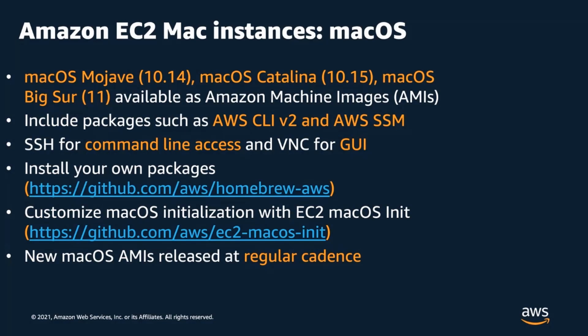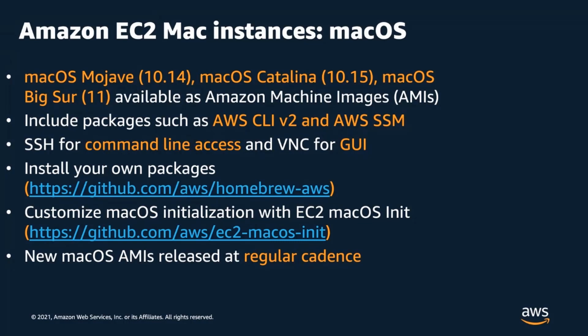For these, our recommendation is to leverage the inbuilt VNC server within macOS. As a security best practice, rather than opening the port 5900 on your EC2 Mac instance and directly connecting to that VNC port, which can be a security issue because the traffic is not encrypted, we recommend you tunnel your VNC traffic over port 22 and avoid opening the default VNC port. And again, in one of the later demos, we will show you exactly how to do that.